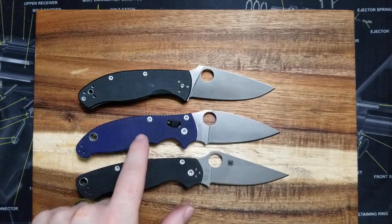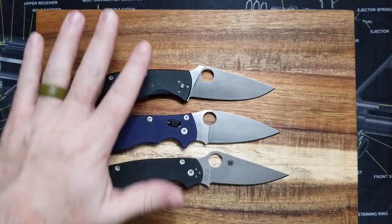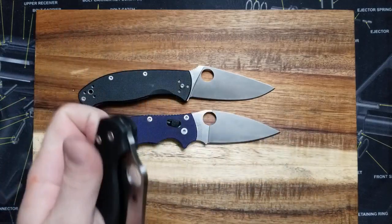I've been carrying this knife for around a week now, and I've cut some cardboard up and stuff like that, and it's done everything I've wanted it to. I'm not going to do anything stupid with it because it's not my knife. He said use it any way you want, but I'm not going to because it's a sprint run. It's just kind of a special knife, but I have used it to open boxes and cut up some stuff. So this is what it looks like compared to some common Spyderco knives.